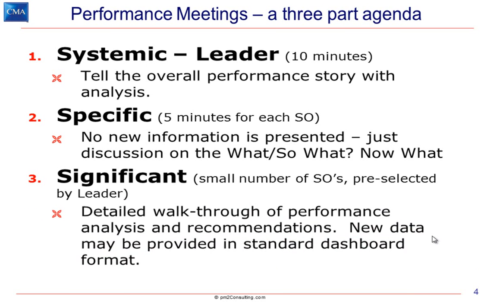And significant. We need to make sure that we have focused on a few strategic objectives that require more attention. So we go from systemic to specific to significant. And the significant ones are ones where we have a detailed walkthrough of their performance, the analysis, and recommendations. In this case, perhaps some new data is provided, but it's going to be provided in that standard dashboard format that we've already agreed to.